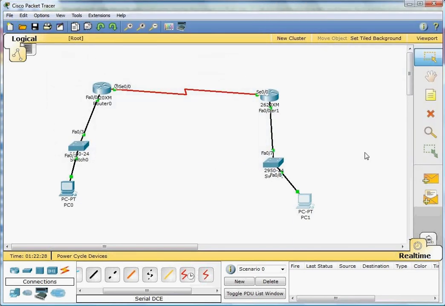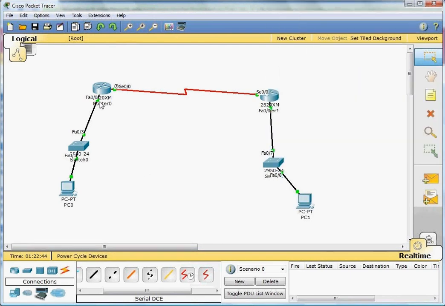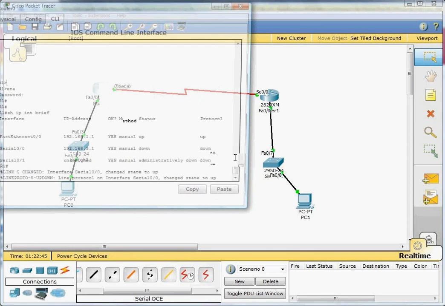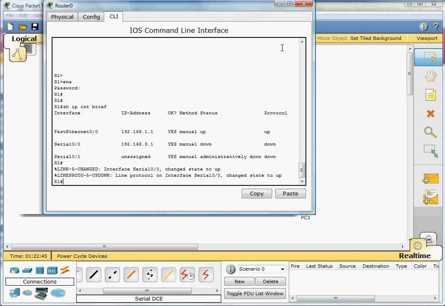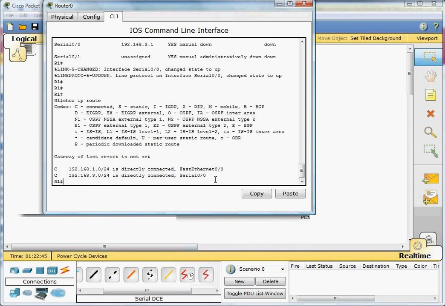How do we do that? As a reminder, that's network 1, that is 2 to my right, and the one in between is number 3. So we have to get into router 1 and install a static route. How do we do that? We first, as a reminder, just type show IP route. I only have 2 routes of type C, directly connected. I need to put another route here.